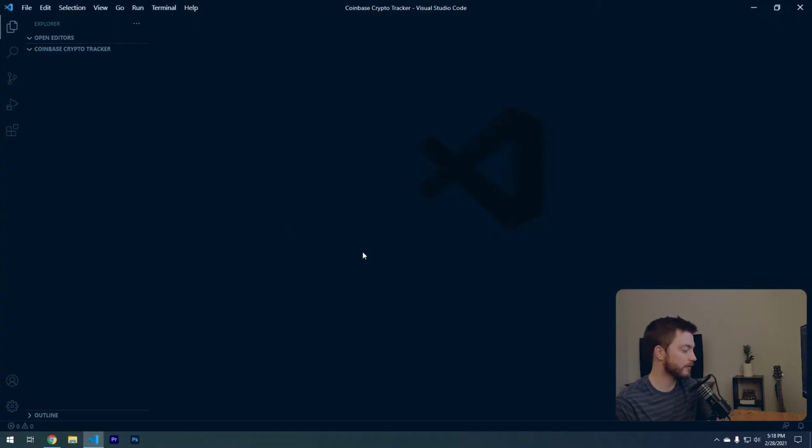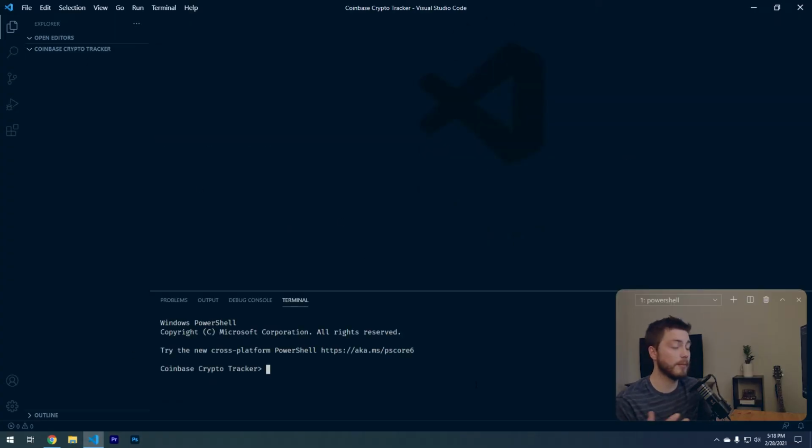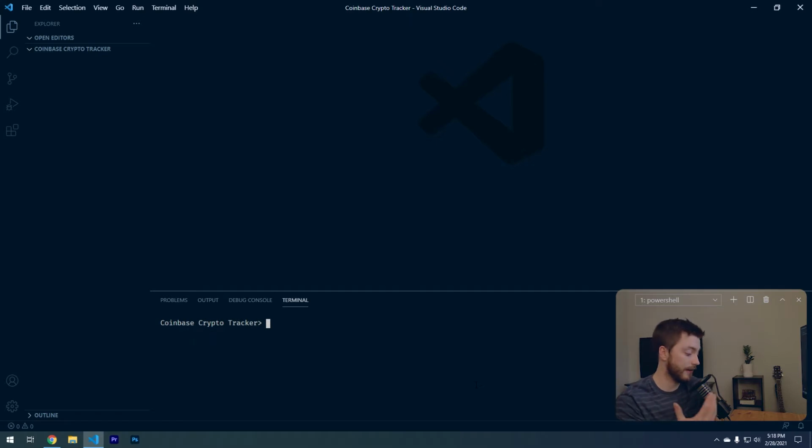Once that finishes, we're going to go over here to the command prompt. A way to make sure that it is actually working is to type in node --version. As long as it gives you a number and not an error message, then you're good to go and you have Node installed. The same way, let's type in npm --version. That'll tell you if npm is working on your computer. So here we have both of those working, and we're ready to actually get started with the project.